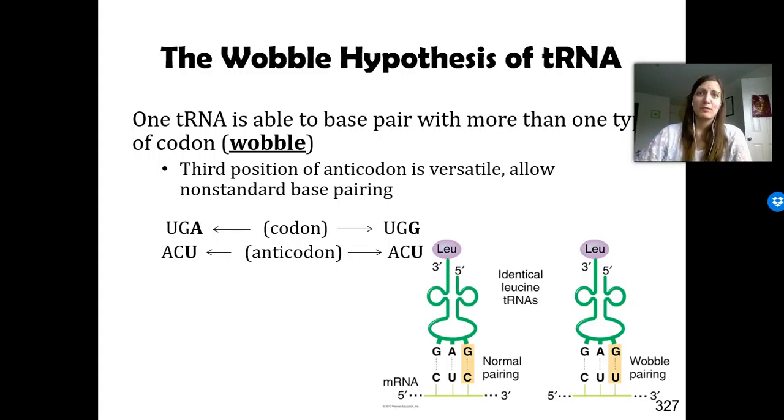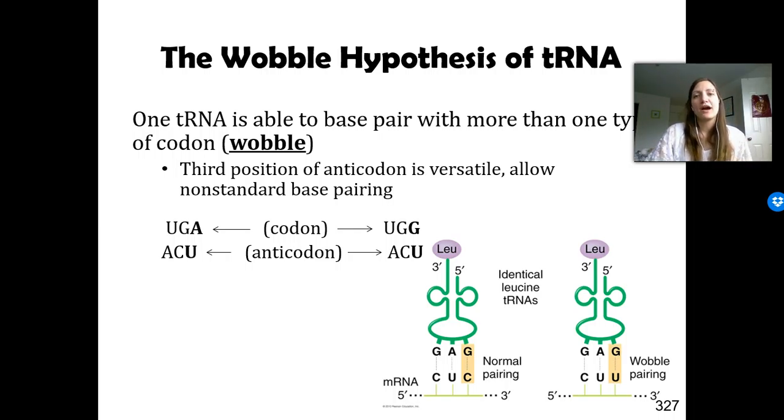In the last video, we began introducing translation. Now we haven't talked about the actual steps yet, really just the different components that you need for translation to take place. And we covered tRNA. Now something you may or may not have noticed is I didn't talk about the difference between prokaryotes and eukaryotes, and there isn't. tRNA functions, works, and has the same form in both prokaryotes and eukaryotes, so they are exactly the same, and the wobble hypothesis applies to both.